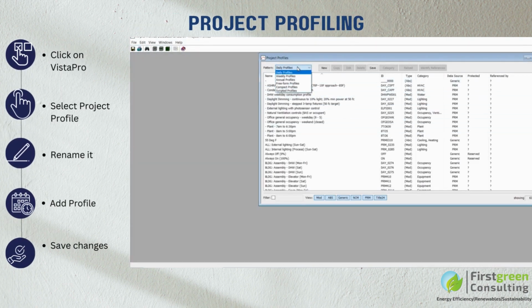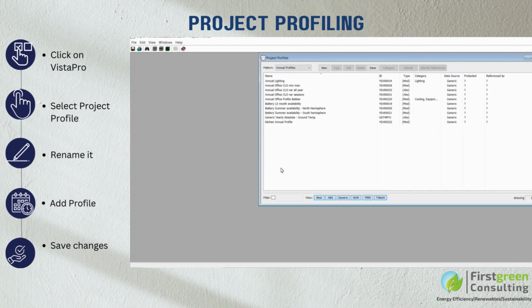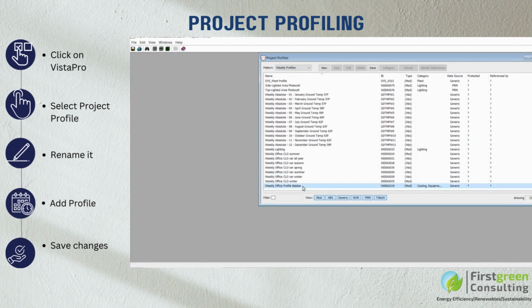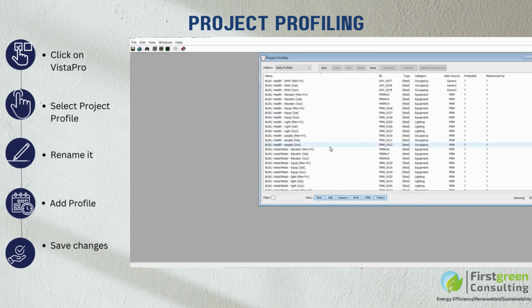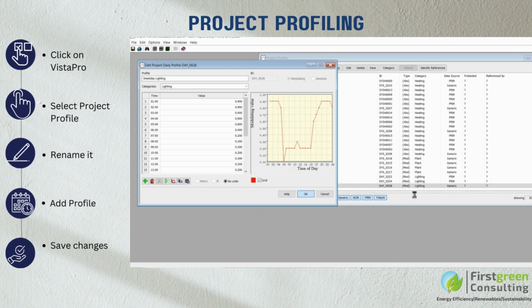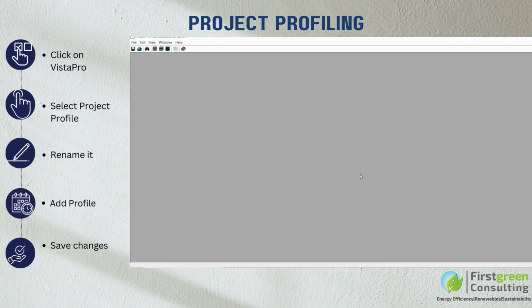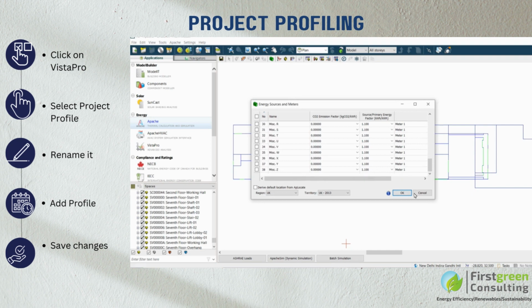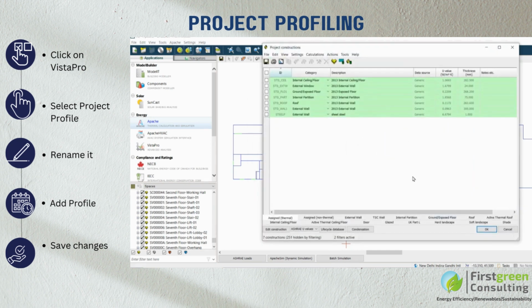Now moving on to our next module, 5B, strategic system profiling focused on creating accurate profiles for HVAC and building systems to enhance simulation outcomes. We crafted profiles reflecting real-world usage from daily routines to yearly variations. By carefully assigning profiles to different spaces, we ensured precise simulation accuracy. We adjusted cooling, lighting, heating, and more to align with real-world conditions, optimizing energy efficiency.